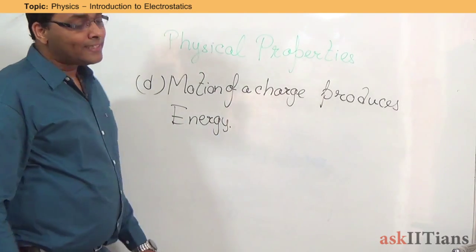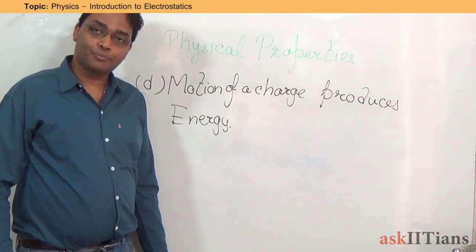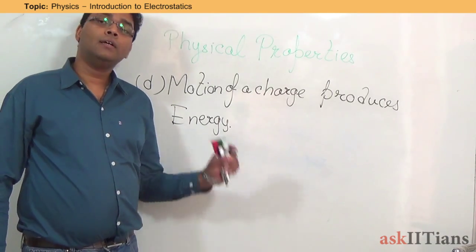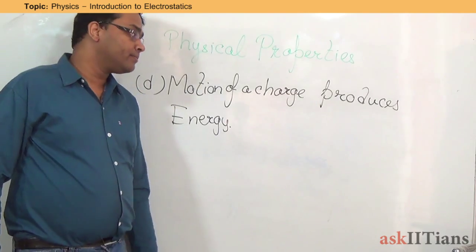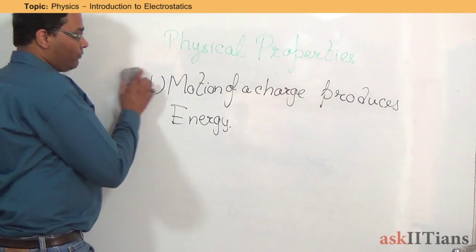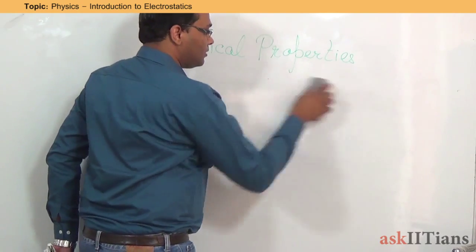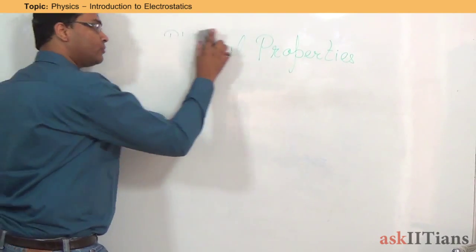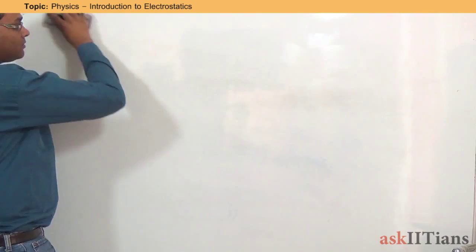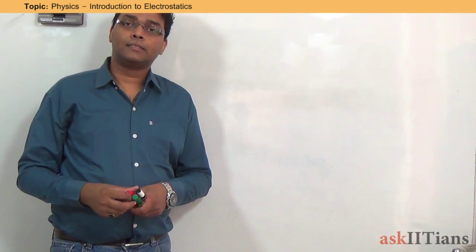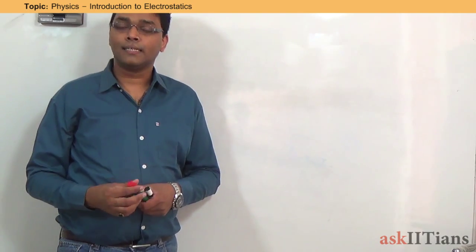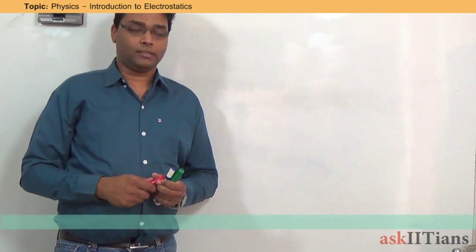So broadly speaking, these are the properties of the charges. We have already understood that there are, broadly speaking, two types of charges. One is positive, the other is negative, right? Now, since we have come to the conclusion of what the important properties of charges are, let's take it further and see how we can detect charges.